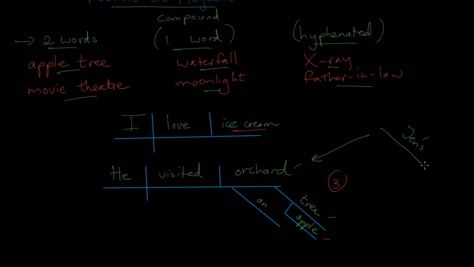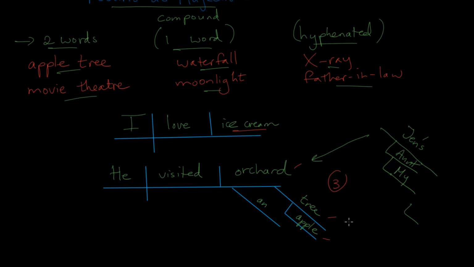And then if we want to complicate it even further, we could say, well, it's Aunt, there we go, Aunt Jen's. And if we want to make it even more complicated, we could say it's my aunt, or aunt if you're British, my Aunt Jen's orchard. And my, as we've seen before, is an adjective, so normally it would go kind of on a slanted line. It's a pronoun functioning as an adjective here. But because we're using the same system here, we're basically just adding these little hooks underneath to kind of show what is modifying what.